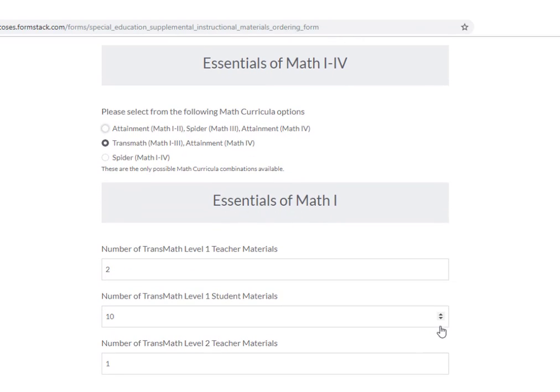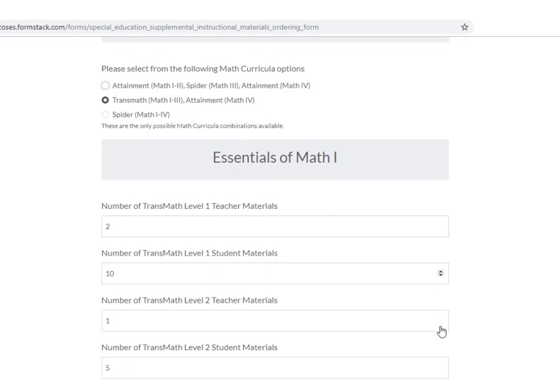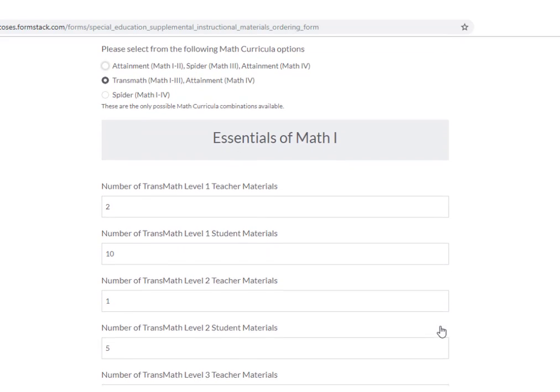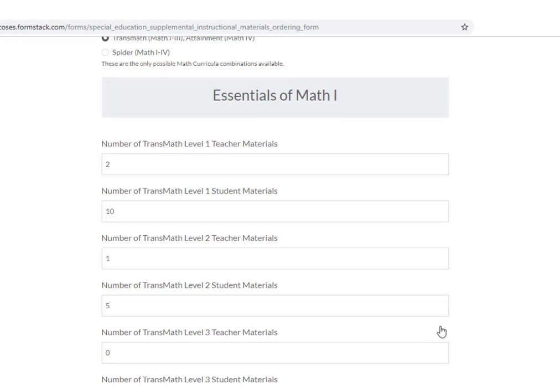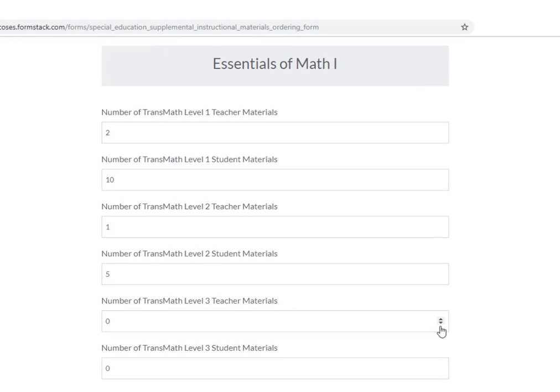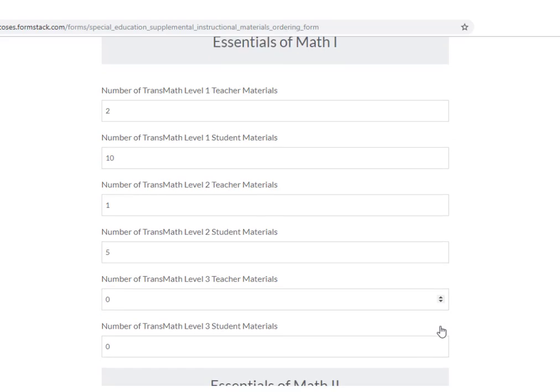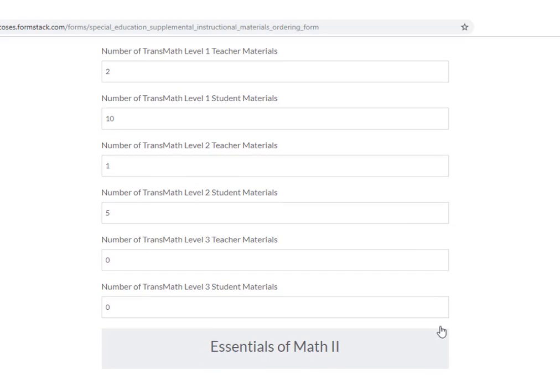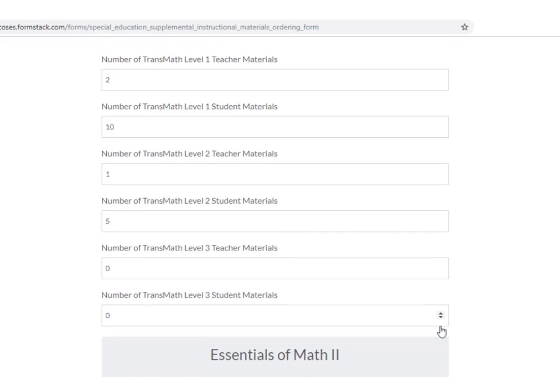For my Essentials of Math 1 through 4, I'm just going to select my second option. With my second option, we've got TransMath. So I'm going to input how many teachers are teaching Essentials of Math 1 and how many student materials we need. Now you're going to have to do this based on levels, and we'll talk about that prior to the end of this tutorial.